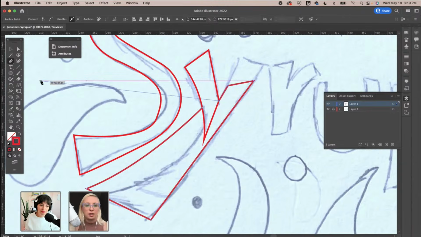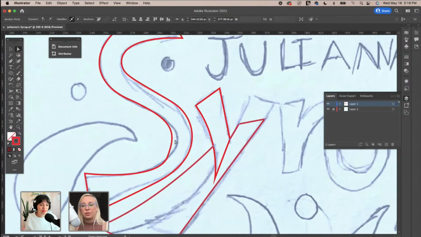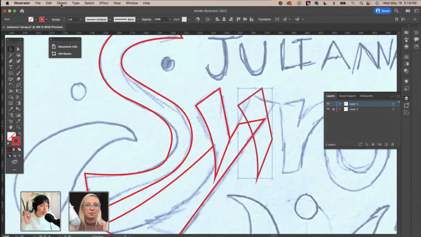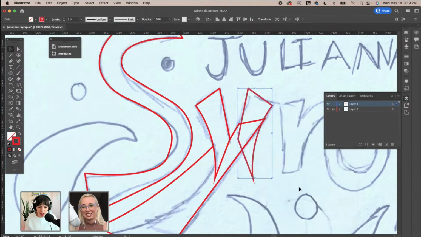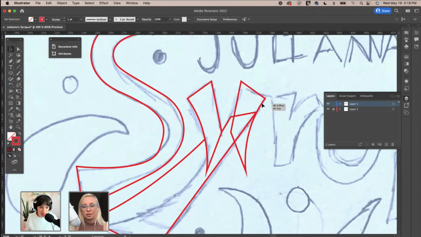And I want to make a point here to say that I've come out so far with this line here because once I get done modifying this S, I'm going to use the object path offset tool to bring this S out and make it larger to cut through here to make sure this little space is completely even. And again, if that doesn't make sense, you will see exactly what I mean when I get to that part. Yes, if something isn't making sense to you, let's just trust Kenzi here. Watch this all happen. I'm sure that everything will come together. We just can't even begin to understand exactly how she's doing it until you see it all happen live.